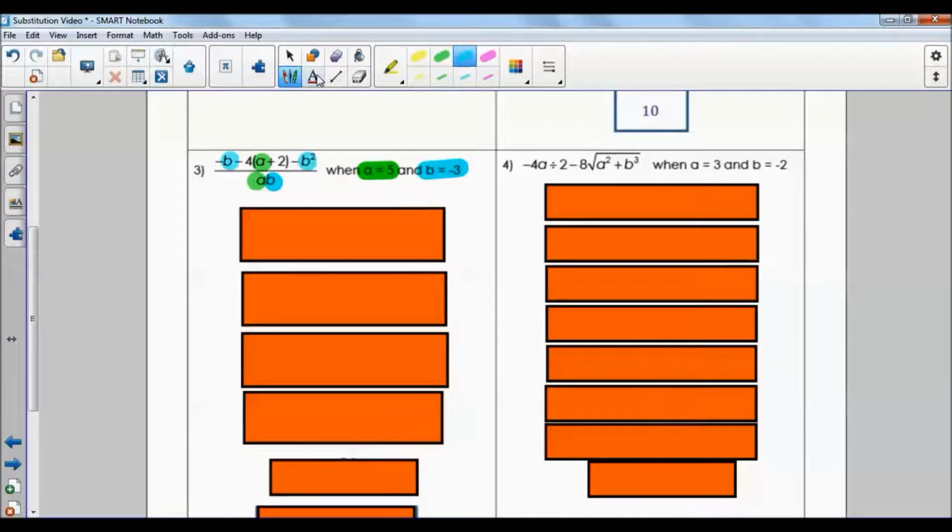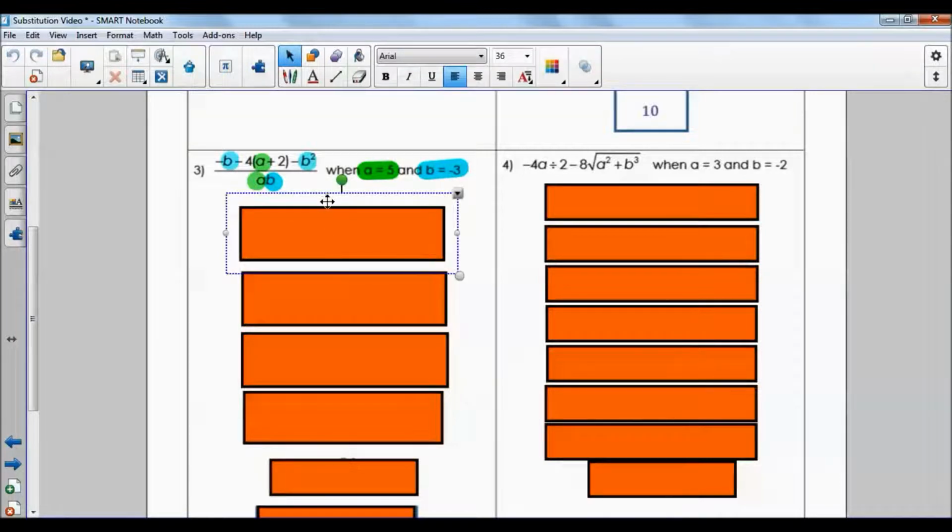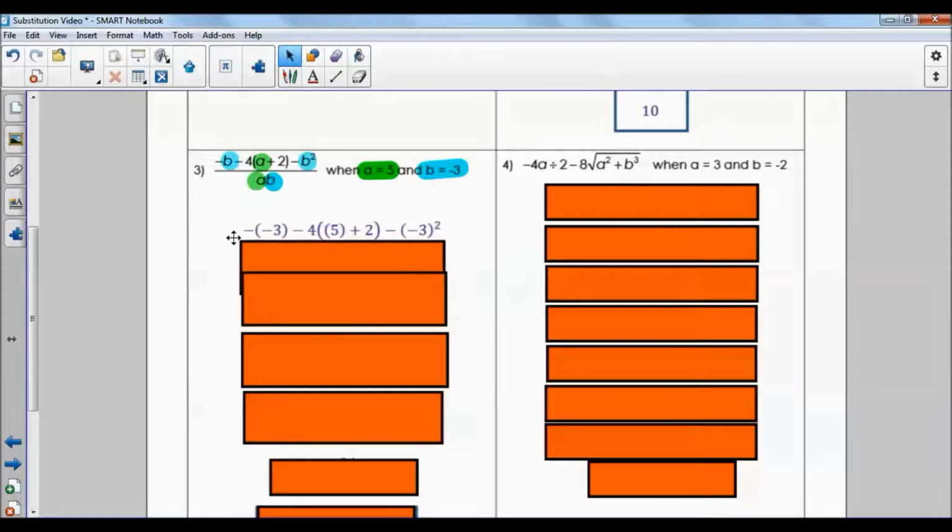And we want to be careful. When we're substituting in for -b here, this is a -3, so we want to make sure that when we put those in, we're going to have both of those negatives. See here, we did negative because we're just plugging in -3 there. Okay, so I'll show you that whole thing. So -4, parenthesis, another parenthesis because we're substituting in 5 for a, so a plus 2, close your parenthesis, minus b, which is -3. Remember, we're going to put parentheses around it. Okay, if you forget your parentheses here, you're going to get the wrong sign.